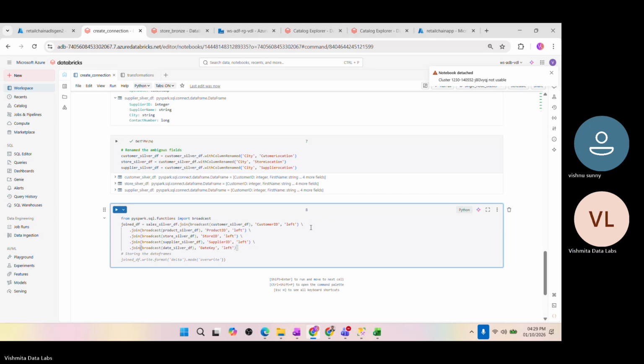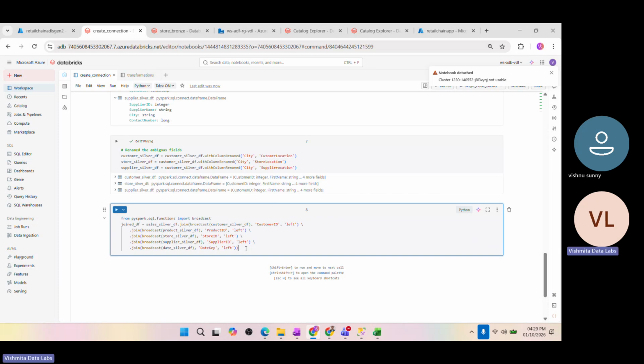Six tables: product, store, supplier, date. Product ID, store ID, supplier ID, date key. Great.